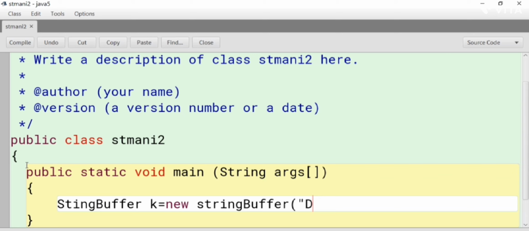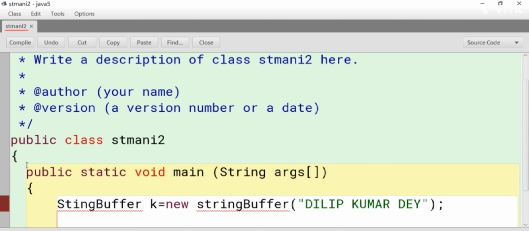We can give the value in capital, Dilip Kumar day, and we can close it with a semicolon.